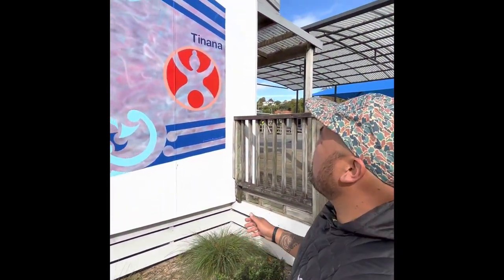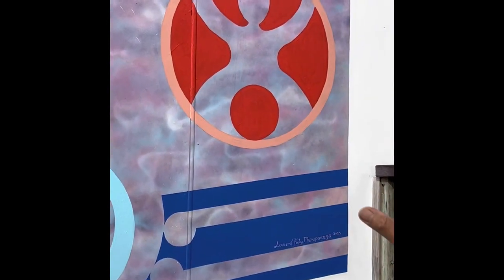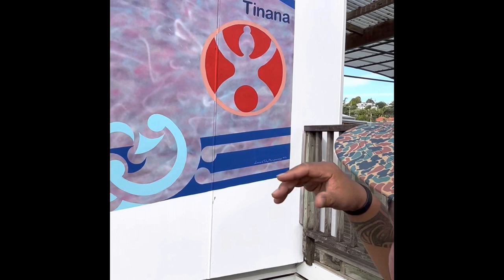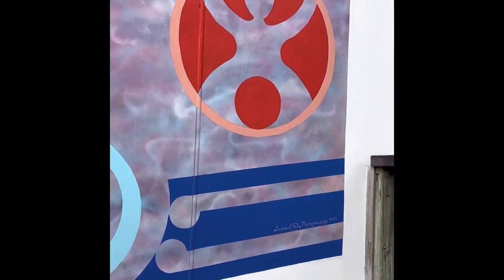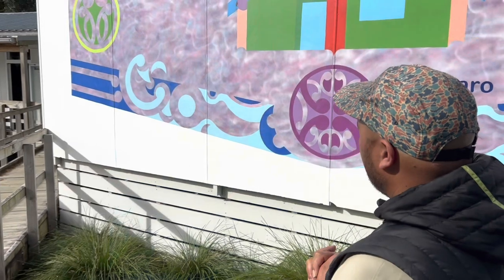The final dimension is Te Taha Tinana, and now the colours that I've shown here is of the toto, or the blood, and that symbol there also represents mankind too. And that just represents physical well-being.